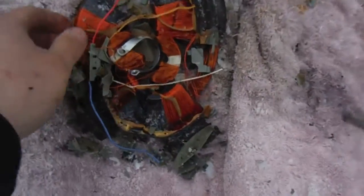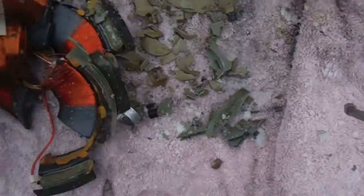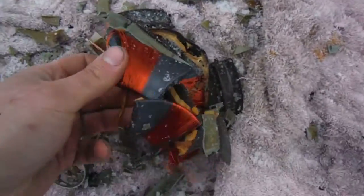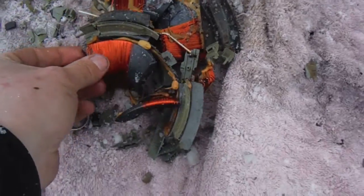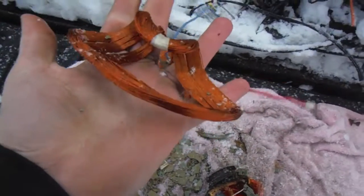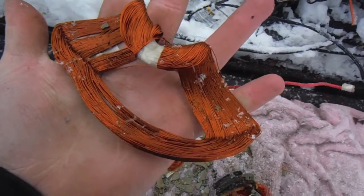Alright, as you can see, it's all in pieces now. Right there, you got number two copper. Snip the wires off. Right here, you got number two copper. Just peel that up and snip the crap off of it. There's not too much in it, but that's how you get the copper out of the CRT yoke.